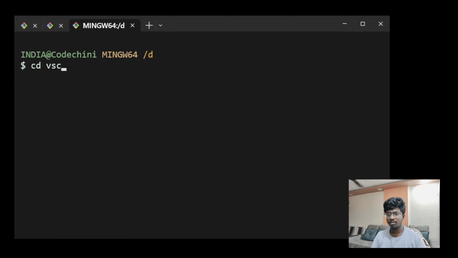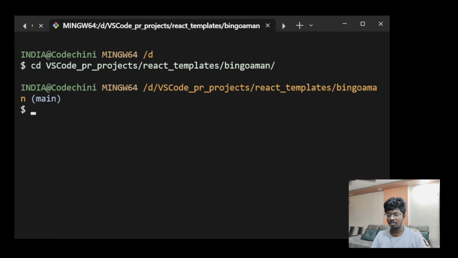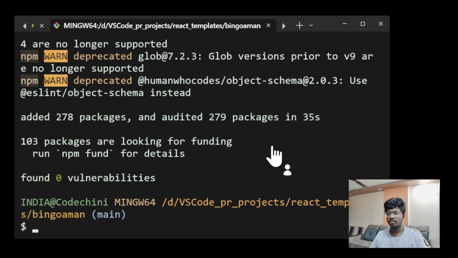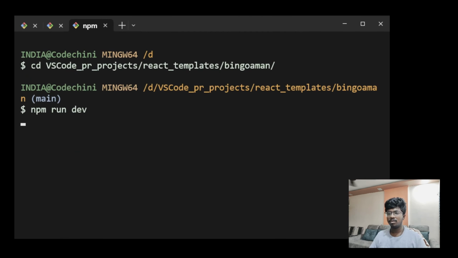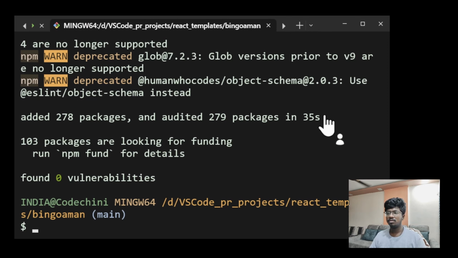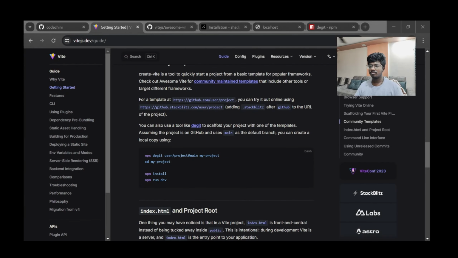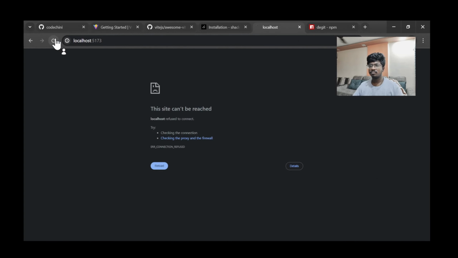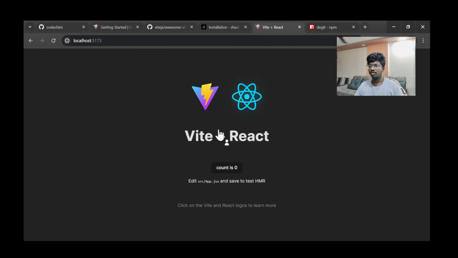We see React. npm run dev. Server started. Let's see if our app is working. And we have an app starting. So now let us install Tailwind in our project.